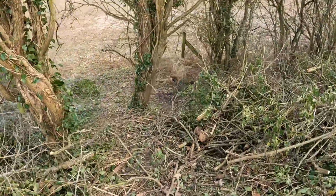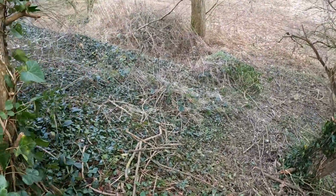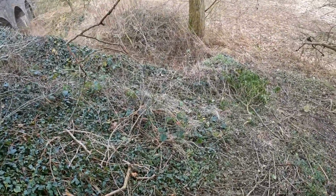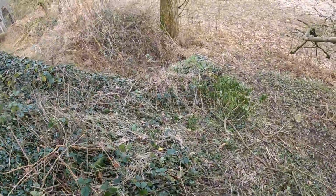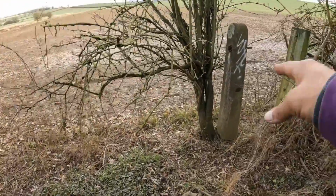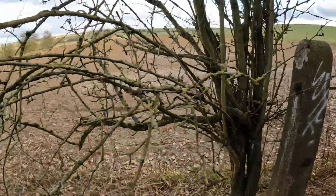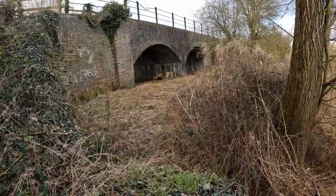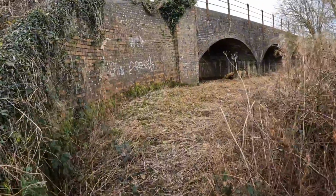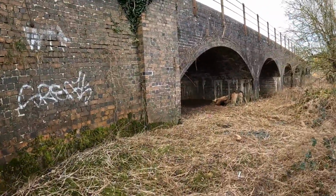Right. Oh, way up. Careful. Oh. Yeah, look at the size of the bloody railway post here, look. Look at that. Right. Oh, look at that bridge. Oh, look at it. Doesn't that look awesome?